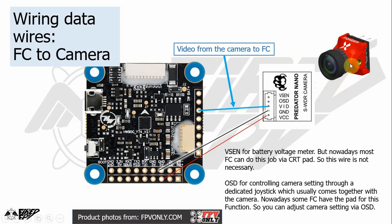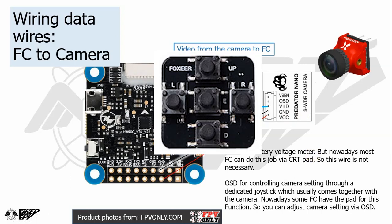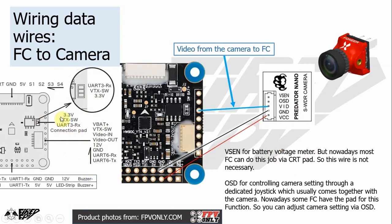Yes, some cameras have their own on-screen display, but nowadays most flight controllers have their own on-screen display, and this wire, the VSEN wire, is not necessary anymore. The OSD pad here is used for controlling the camera settings via a dedicated, separate joystick which normally comes with the camera in the package. But nowadays, again, also don't forget to see the manual here.